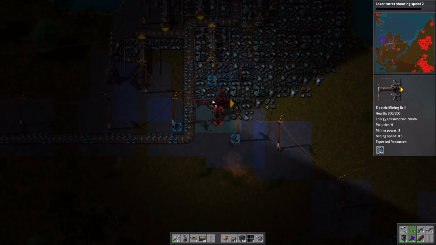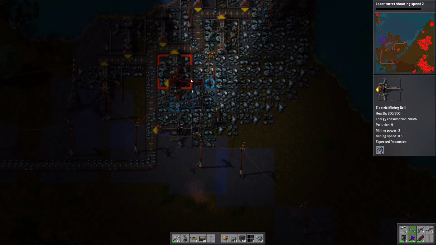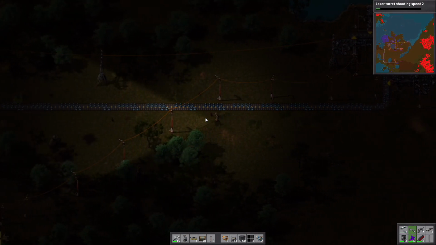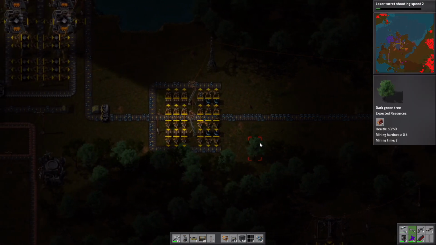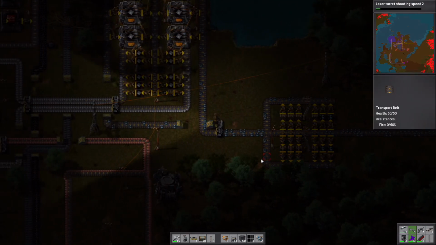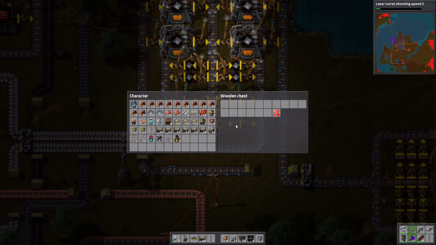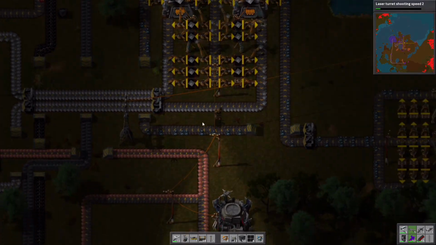Where is the mining drill? And yes, I will put that there. Yes, that will cover plenty of space. And that will get us more iron on the belt. And it looks like, yes indeed, the iron is getting further down the belt, so that is good. Alright indeed. Now iron is getting to the end of the belt. Okay.